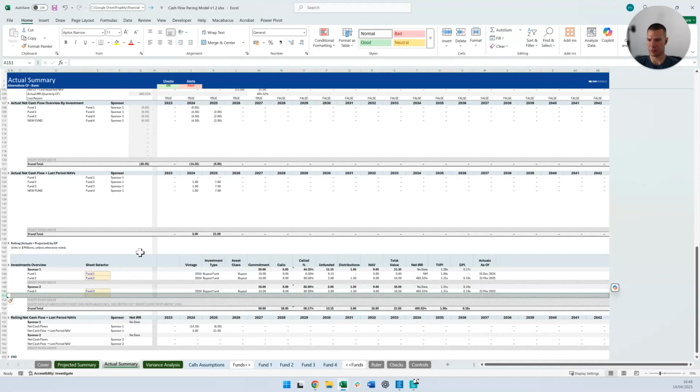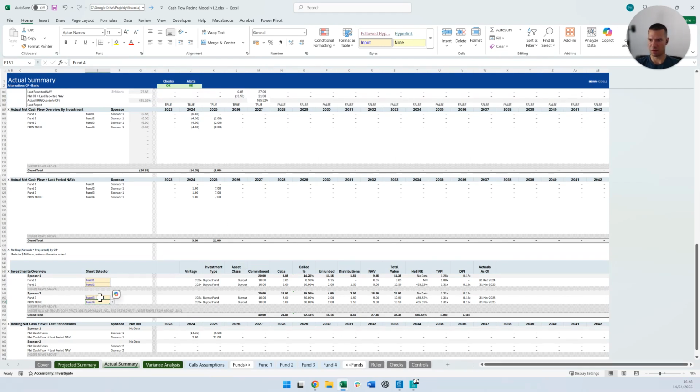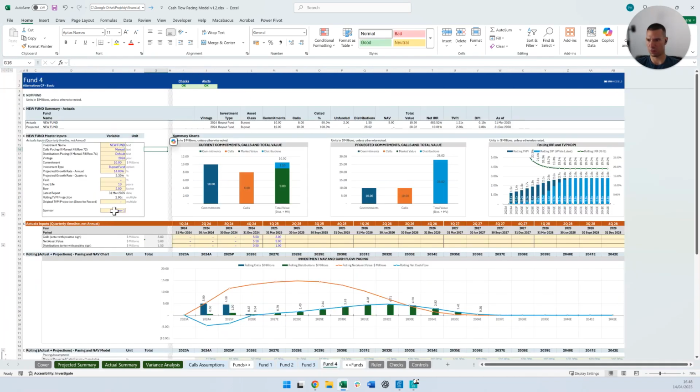And by the way, this process that I'm doing right now is described step by step on the cover sheet, and you could always reach out to me as well to simply give you a template that already has enough slots for your purposes. So we've added a fund over here, the alert has disappeared. You'll just check that the fund 4 is truly linked to GP2, and we are set. We have just added a new fund, expanded the model, and the only issue we had was with the GPs.